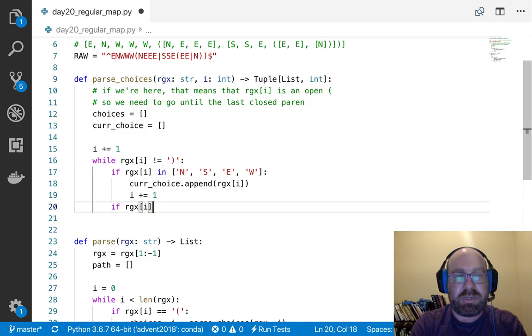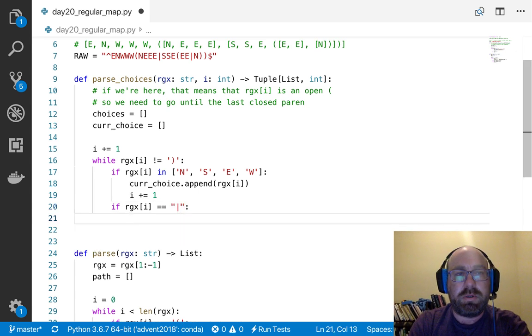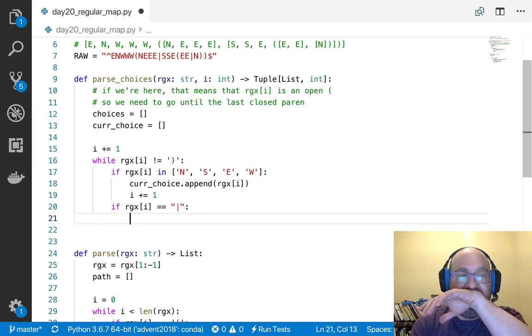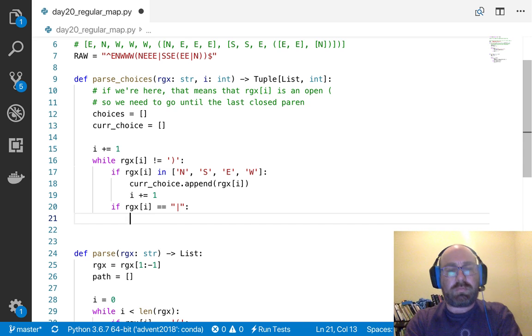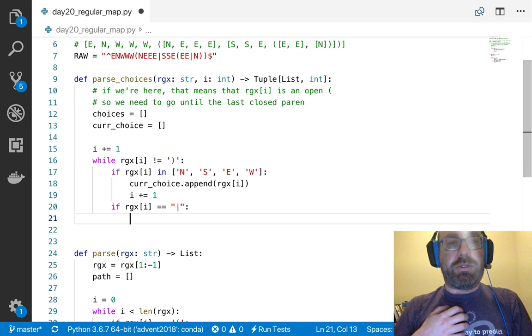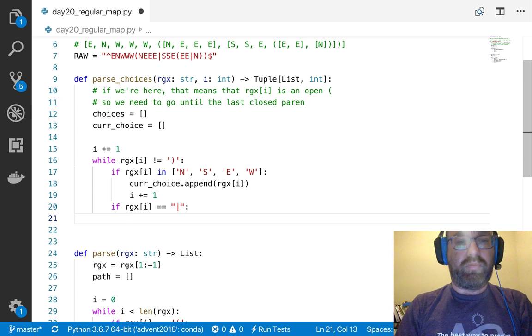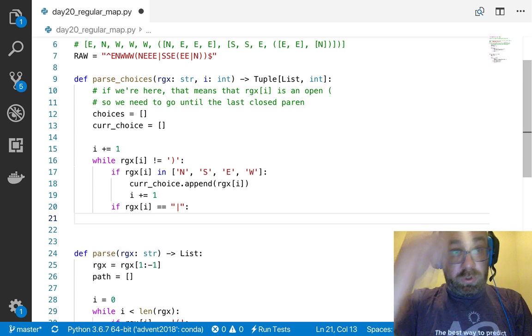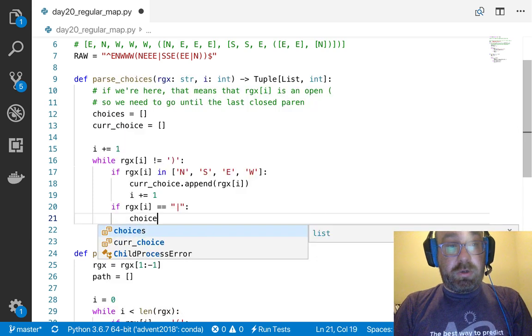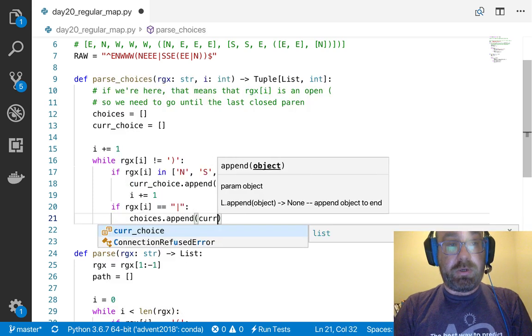If regex i is this pipe character, so I get up here, then I see a pipe, and then I need to say choices dot append current choice.